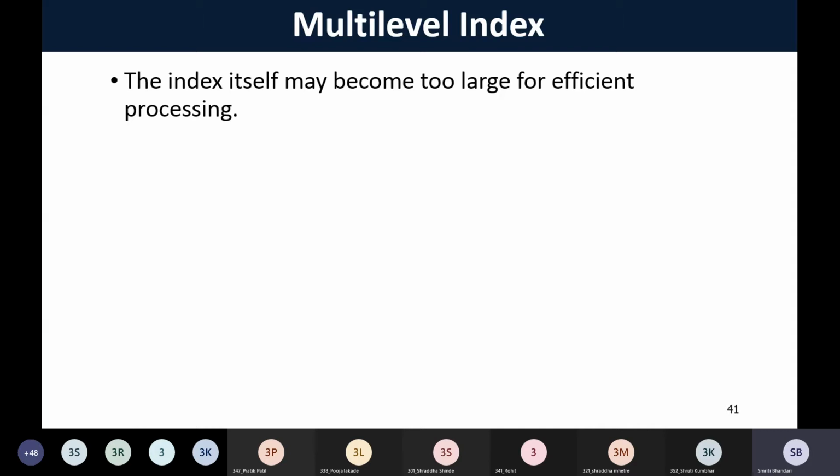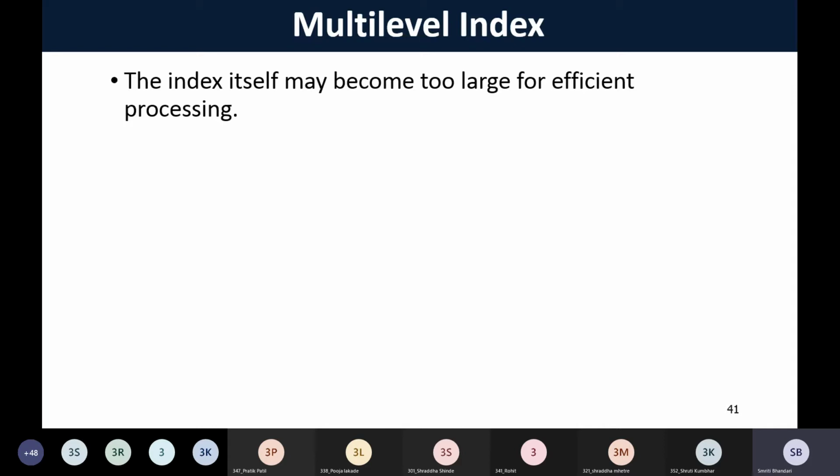So, if I'm maintaining, say for example, the dense index, or even if I'm maintaining the sparse index, comparatively many index records I will be having in my index file, because my data itself is too big and the search key values are also many in number.